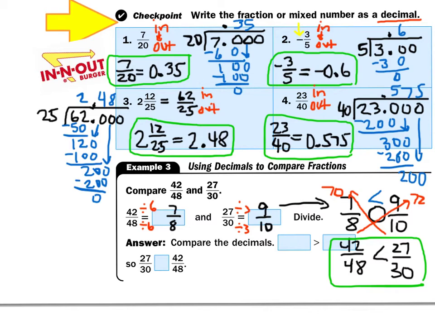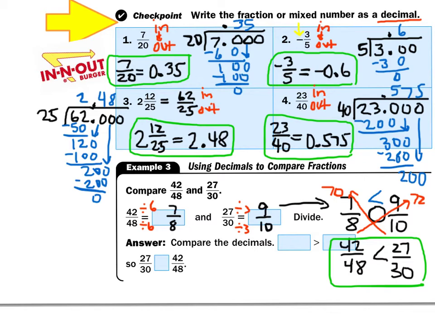Okay, take a look at number 3. We have 2 and the fraction 12/25. So the first thing I did was make it improper. So 25 times 2 is 50, and 50 plus 12 gave me 62 over 25. And then I did the in and out. So 62 on the inside and 25 on the outside. I put my decimal point, I added a few zeros. Bring that decimal straight up. And then when you did the dividing and you need to show your work, I got 2.48. Well, it stops. It doesn't keep repeating. So then this is how I want you to write your answer. Grab the original number, 2 and 12/25 equals 2.48, and you can box your answer.